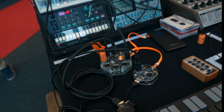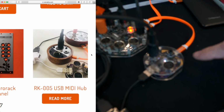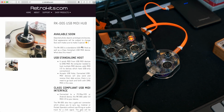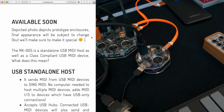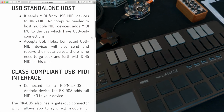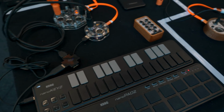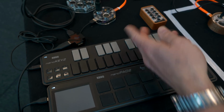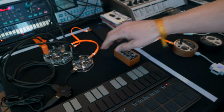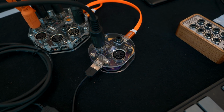In this case, we also connected our new RK5 to it, which is new this year. These are the prototypes, which are a USB standalone host. If you have small controller boards like these, the Nano keys, or even the Craft Model Synth, or in your case perhaps the OP1, you could connect that to this and you would have real MIDI in and out on the OP1. Yeah, that's great. And it would also send the tempo, which is on the MIDI clock, out via gate, just like the RK4 does.